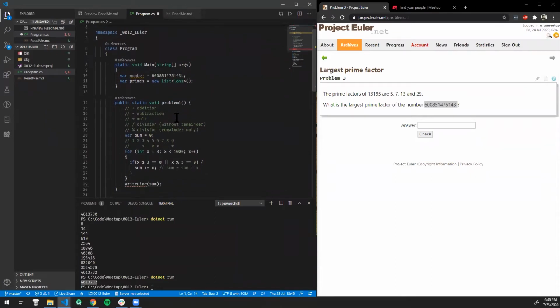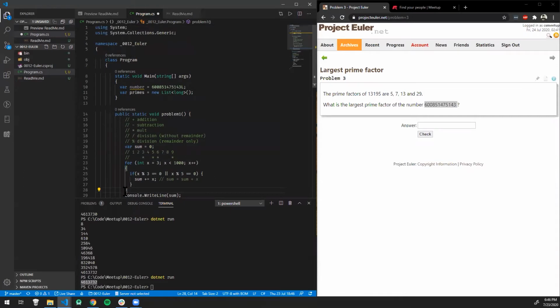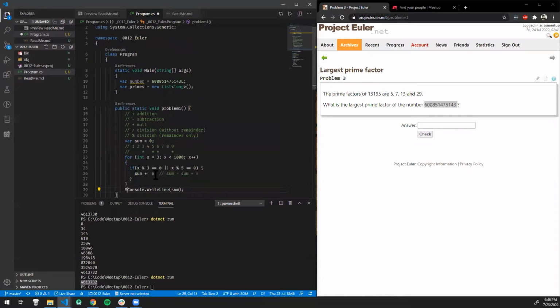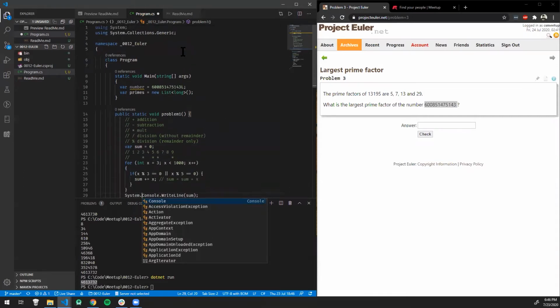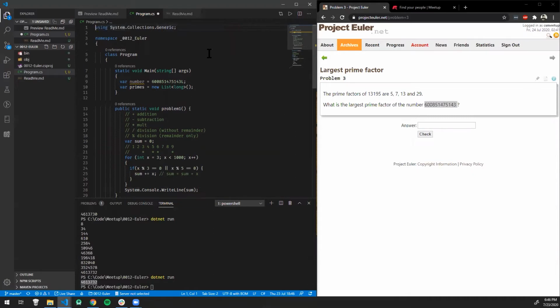But because this is in the system library, it knows how to call it. Since I was using system dot ahead of it, I don't necessarily need this, and you'll see that this is an unnecessary using directive. So that's why I went ahead and dropped it.